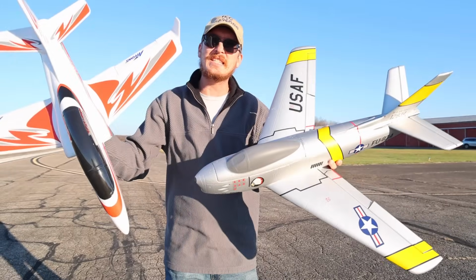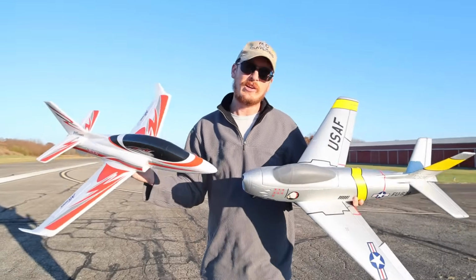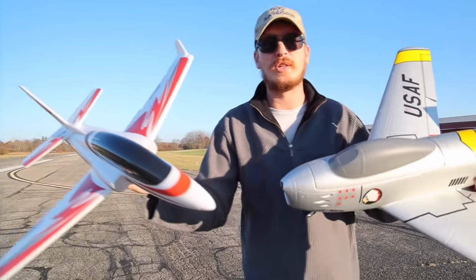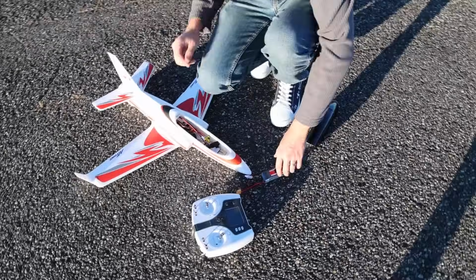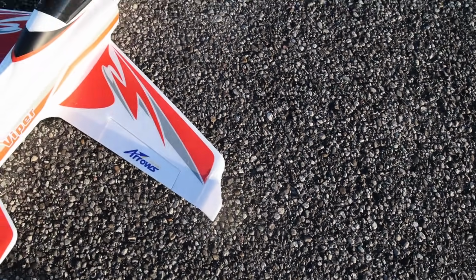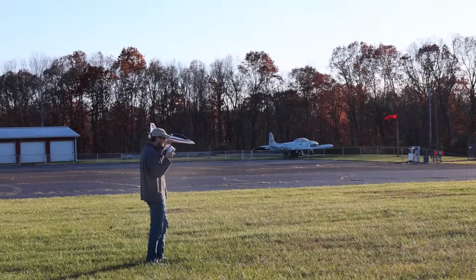Pregnant. We're gonna put these in the air today. Unfortunately, we're not as blessed as yesterday with that calm wind. We've got some wind today, but that's okay. We can put these in the air with a little wind, no problem. So let's put them in the air and see how they do. Giant spider, look at that. Silk vest. He wants to go for a ride. Okay, let's see if these hand launches go as good as the last ones you had.